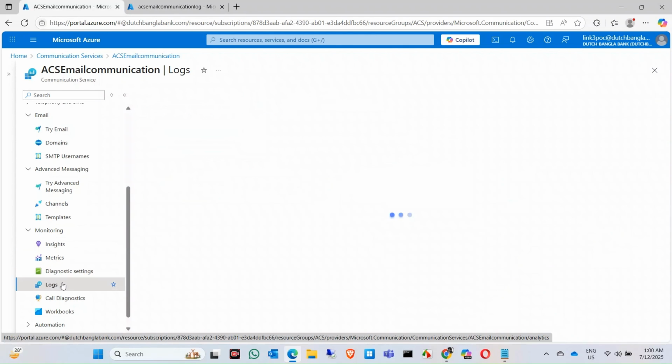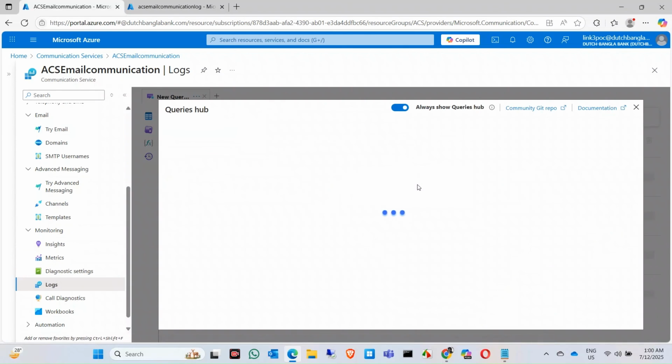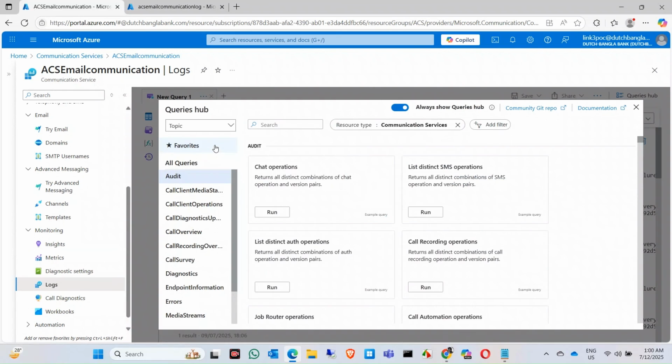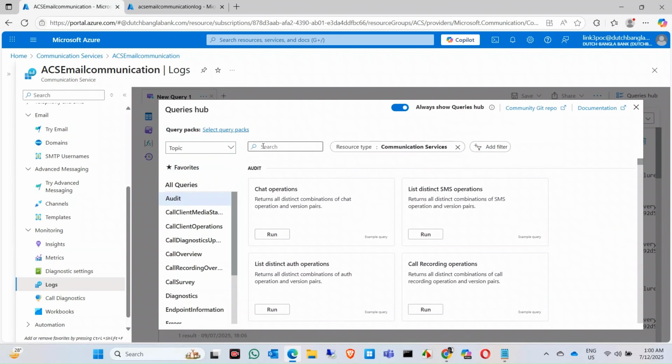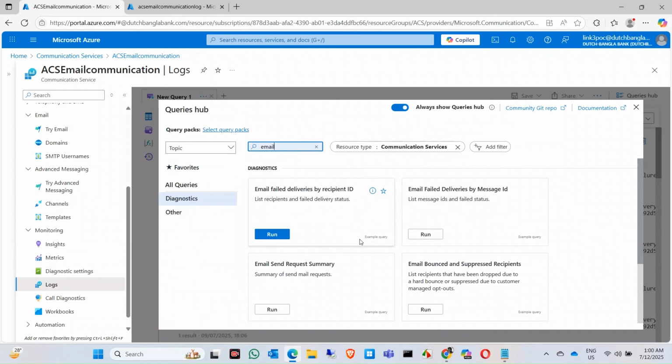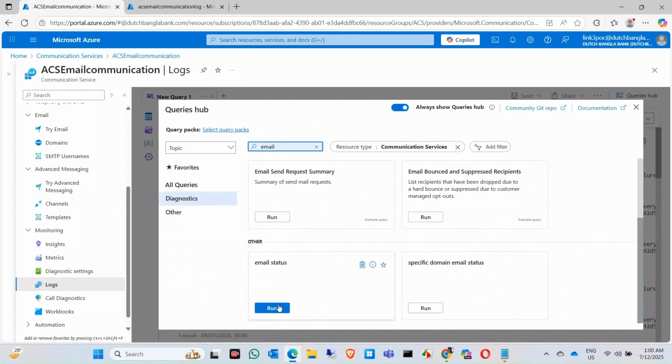Similarly, click on the logs in here. Once you click on the logs, you can run the queries that we have created. See, email status.